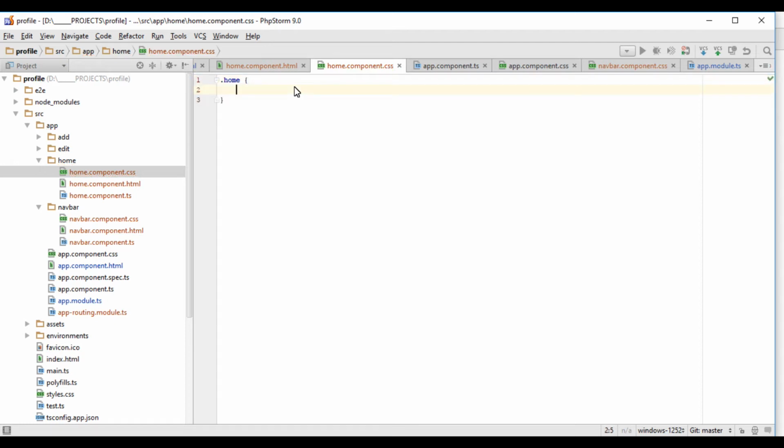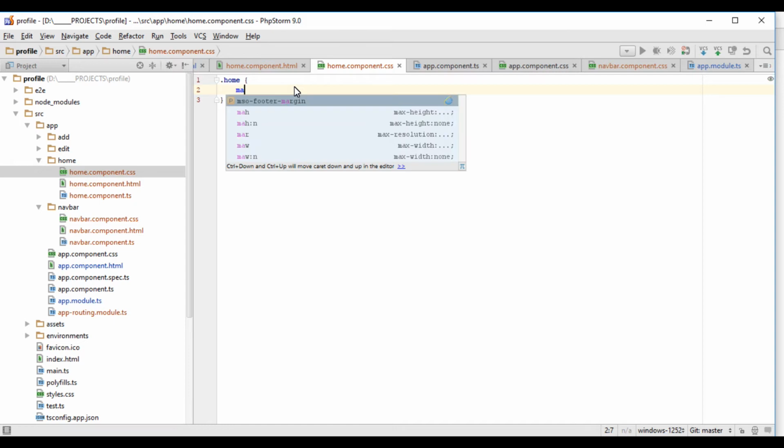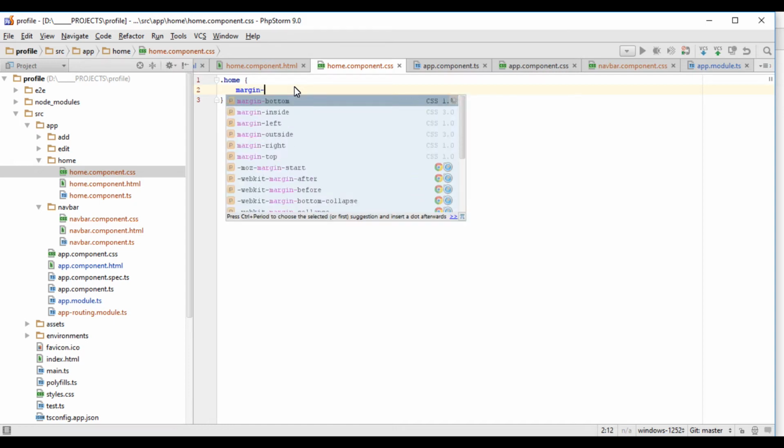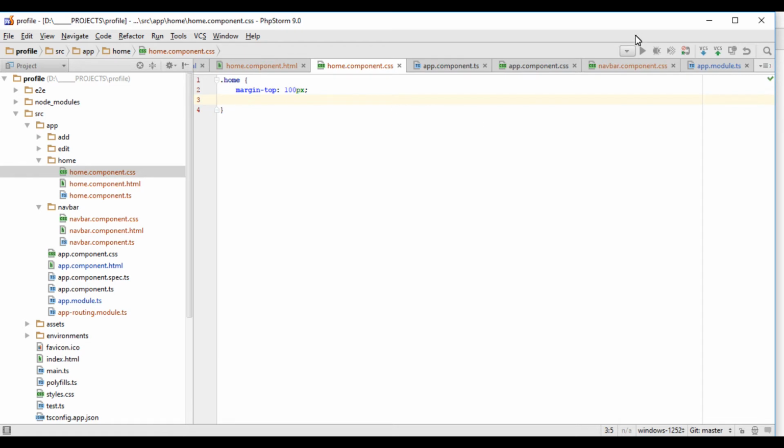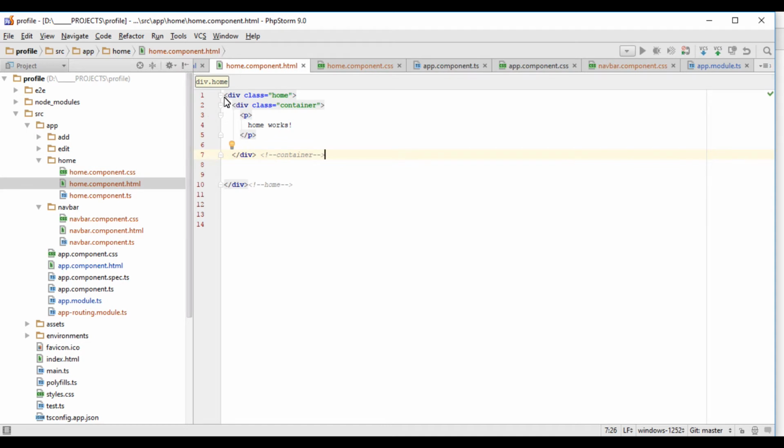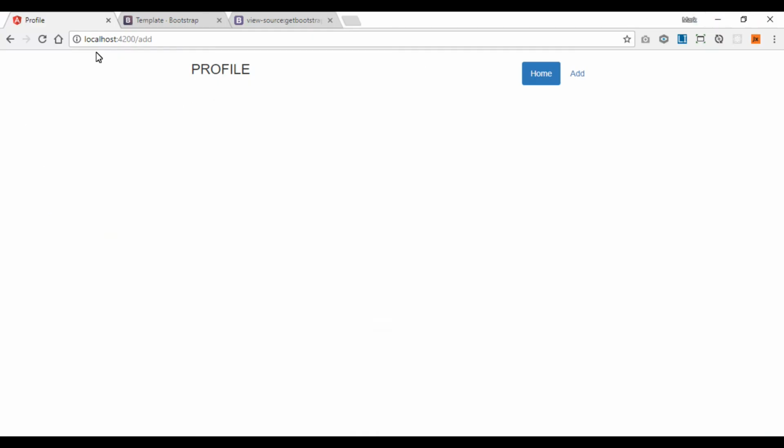Then let's say our margin-top is 100px. Alright. So when we see our home page, where's the home? Home.